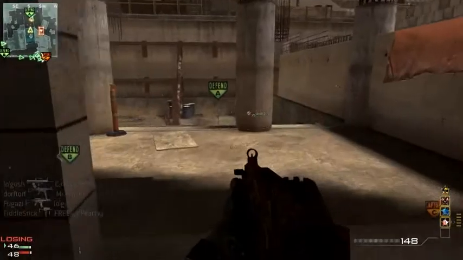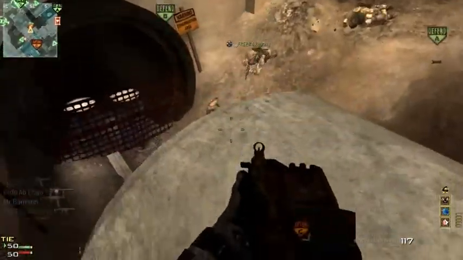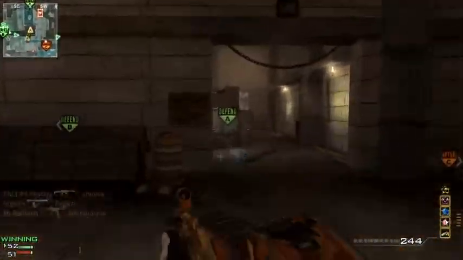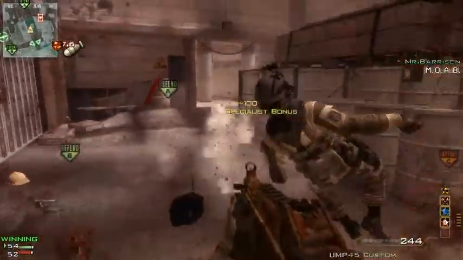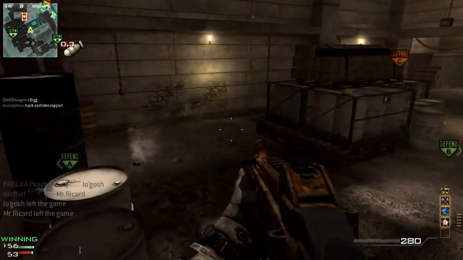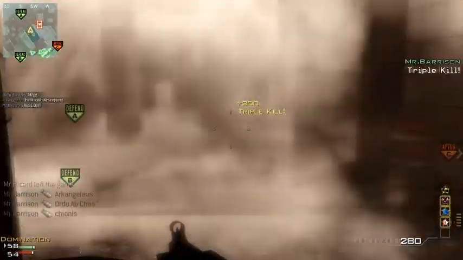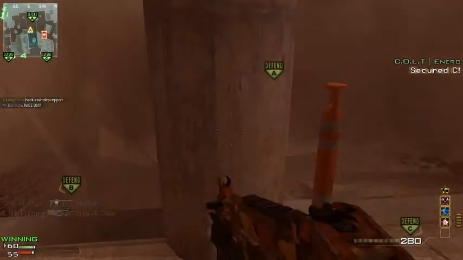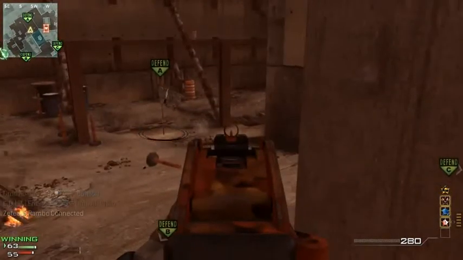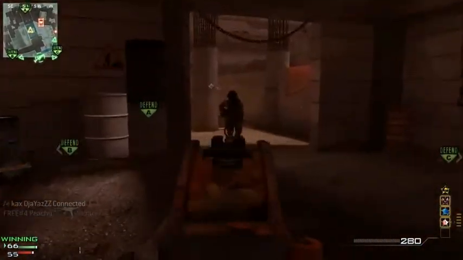As for perks, I normally run sleight of hand, hardline, and then either steady aim or dead silence. I think in this game I'm running dead silence. You might be thinking, why is hardline in there? The reason is that I almost always use specialist bonus, because I like to get more out. With hardline, as soon as you get one kill, you've got another perk straight away. So you get the specialist bonus at 7 rather than 8, and it doesn't seem that much difference, but getting that first perk makes such a difference: 1, 3, 5 and 7 rather than 2, 4, 6 and 8. And it's a lot easier to manage.